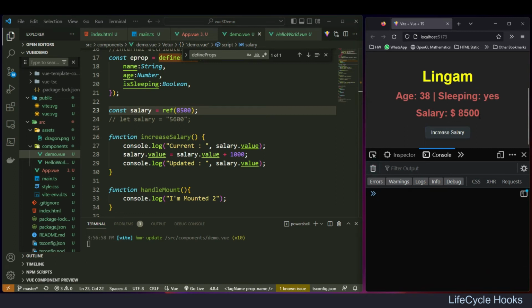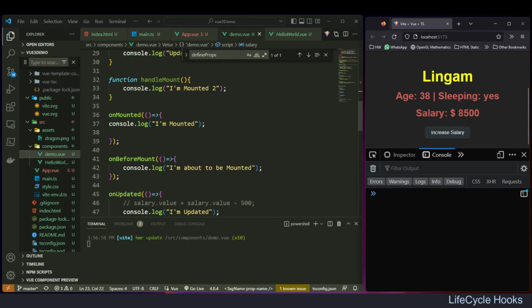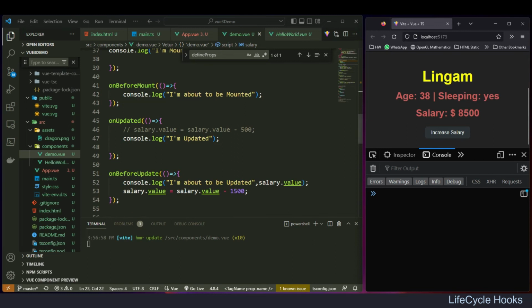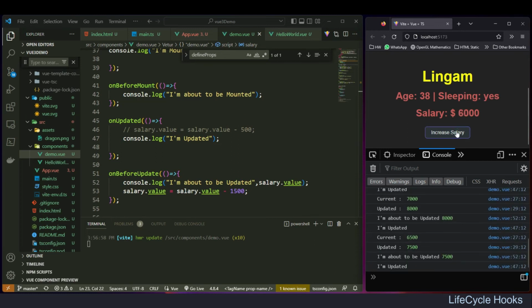I try to add 1000 to 9500. What will happen? I reduce the amount to 1500. So it gets reduced. So it's quite straightforward. But this change is not going to trigger because you are already about to update it. So whatever change you do is not going to affect. But when you change something after the update or after the render happens, it will trigger again and again. So that's the base idea there.